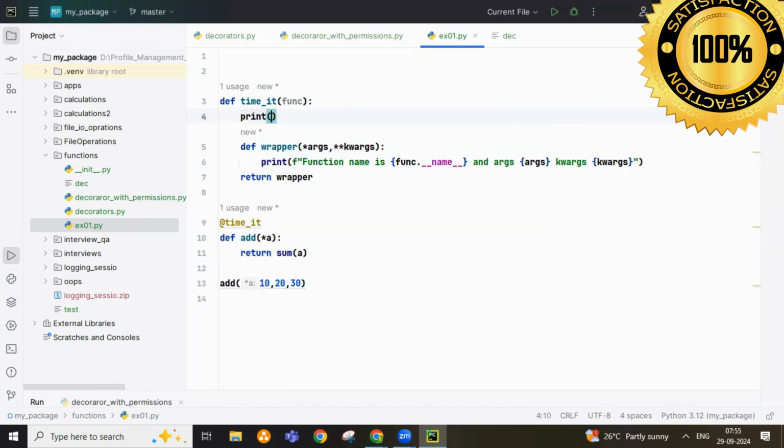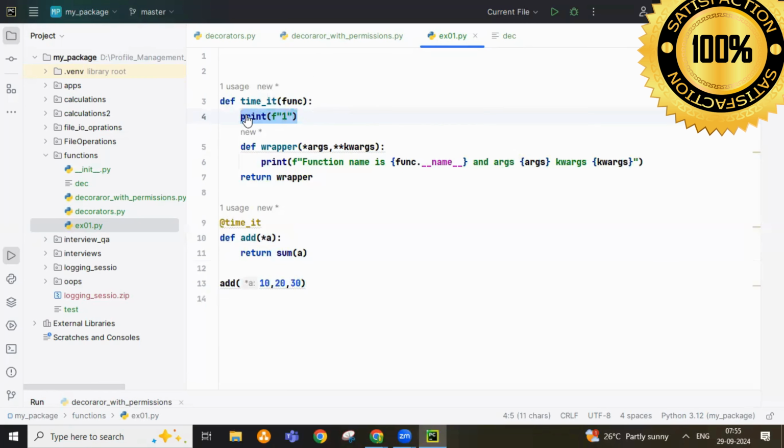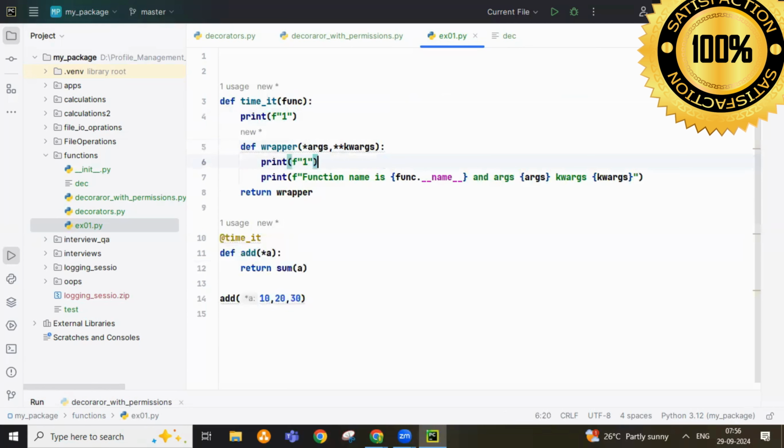Now, if I go and trigger this, again, let me make some numbering for your understanding. First is number one. First it executes this, then it executes this, and it also executes this. This is number three, and after this, number four.